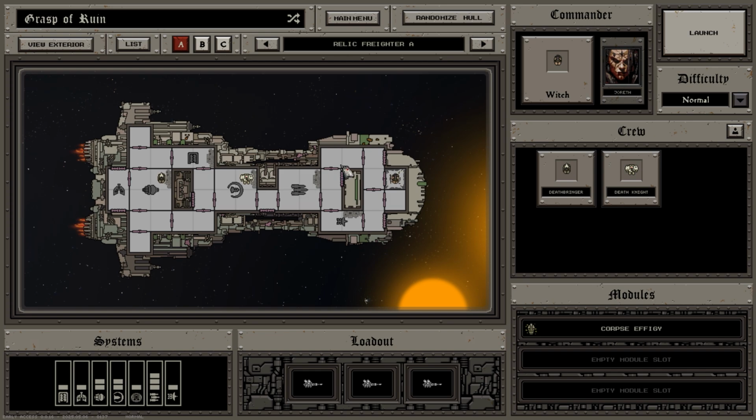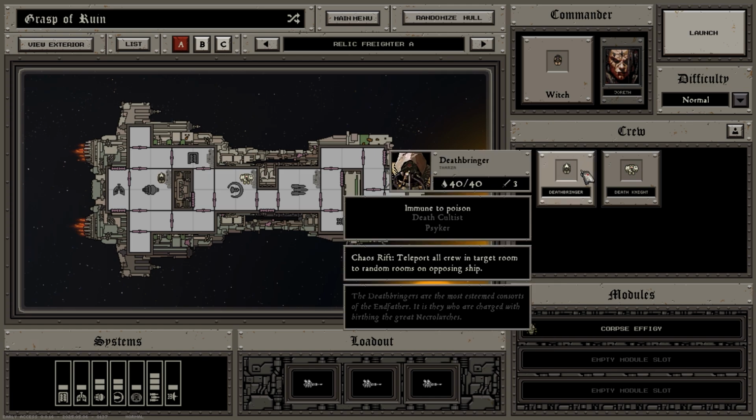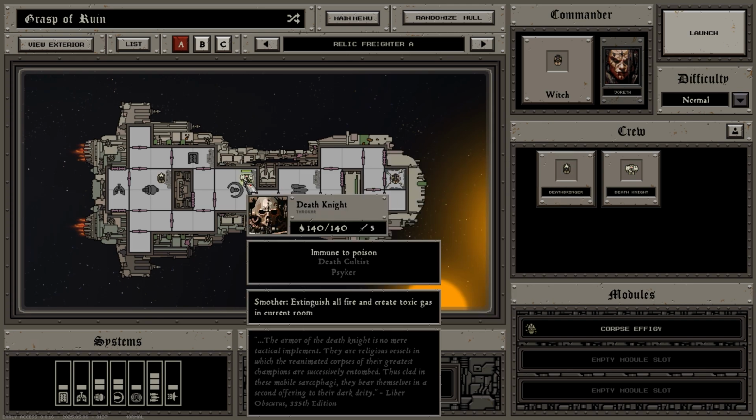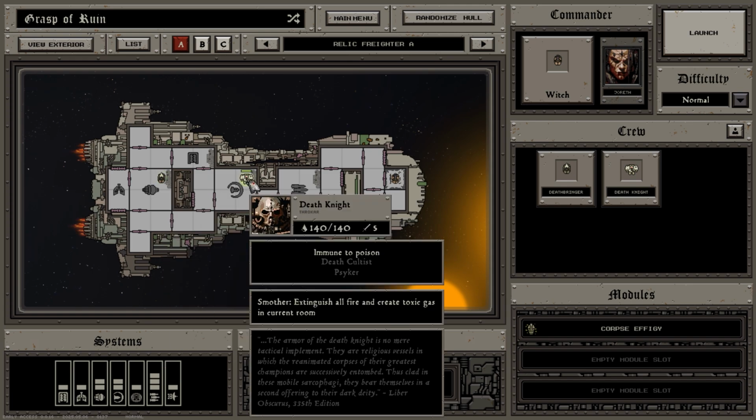it's quite interesting, I think. So the Witch has an ability that they can basically fire a Mind Bolt and do damage to crew. The Deathbringer, which is our Psyker, immune to poison, and it can do a Chaos Rift, teleport all crew in target room to a random room on the opposing ship. Who we're going to teleport? Well, naturally, we're going to teleport the Death Knight because it's got 140 health and 5 damage. And compare that to the Deathbringer. That Deathbringer's got a third less health and nearly half damage. So, yeah, the Death Knight is very much a walking tank.